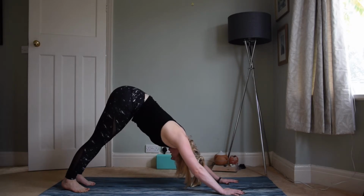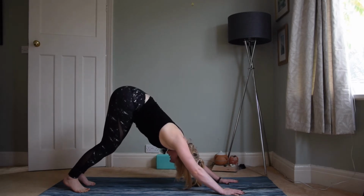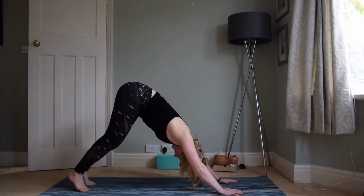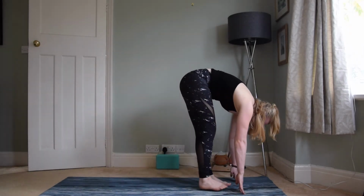Gaze is towards the feet, the knees are all the way up to the navel, your choice. Putting a slight bend into the knees if you need, but thinking about the heels pressing backwards even if the knees are bent. And exhale, stepping feet up, in between the hands, nice and slow.